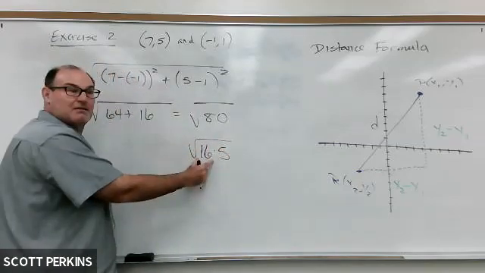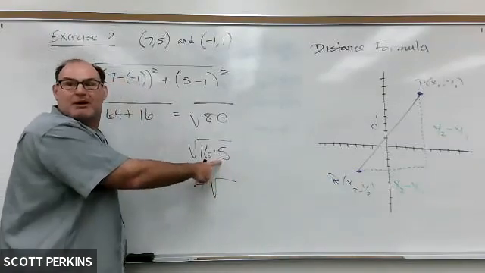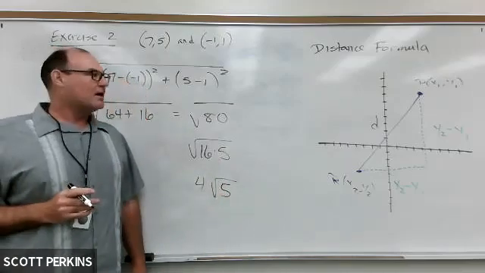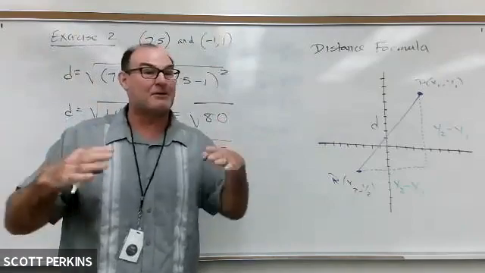What's the square root of 16? And then the square root of 5, well, it's some irrational number that I don't care about. I'm going to leave it exact, square root of 5. Now, others of you, you started on the perfect square list, and what's the first number you get to?